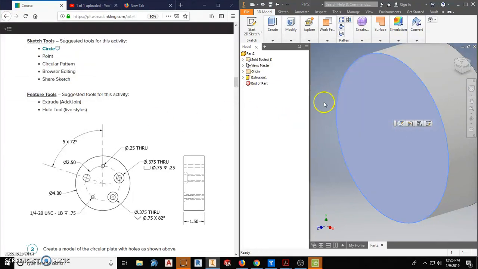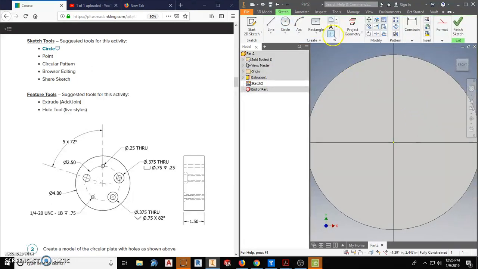I could have done this in the same sketch as before, but I prefer to use another sketch right now. And I am simply going to put a point directly above the origin at this distance. Really quick, I'm going to put a vertical constraint between the point and the origin. And then I'm going to use a dimensional constraint to get the right distance. Now the diameter is 2.5, so the distance between here and here is 1.5. So this distance is going to be not 1.5, excuse me, 1.25.